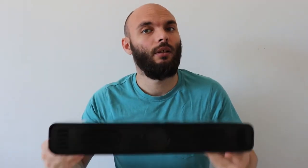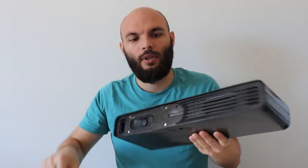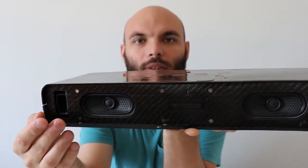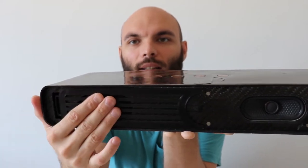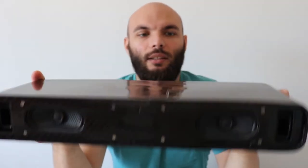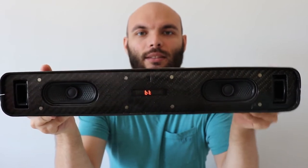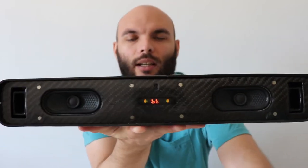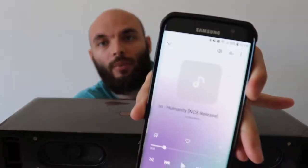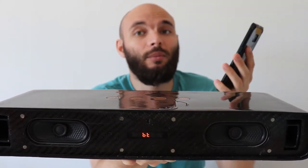You know what? Actually, first, I want to see how loud this thing gets. Magnets. Check out this action without even looking. And when you want to take it off, just as easy. Anyway, let's see how loud it gets. Now it's paired with my phone. I will play some no copyright music and I will try to speak while increasing the volume.